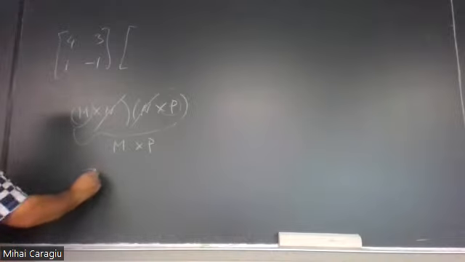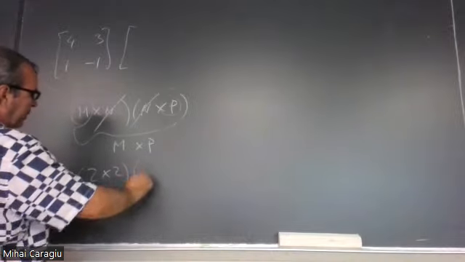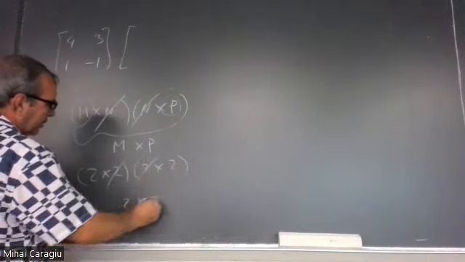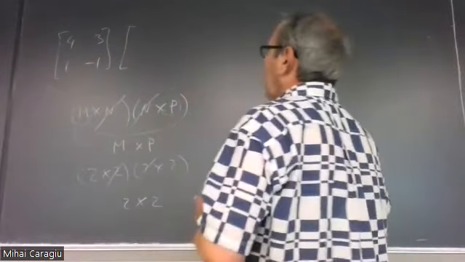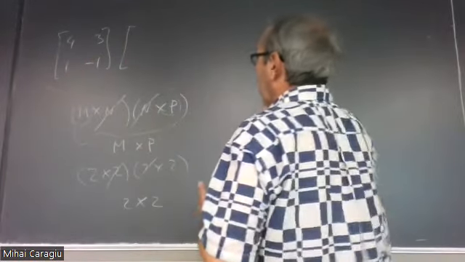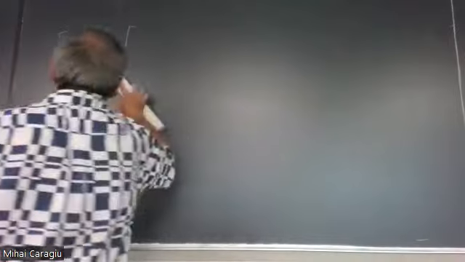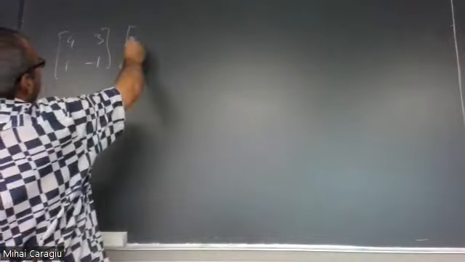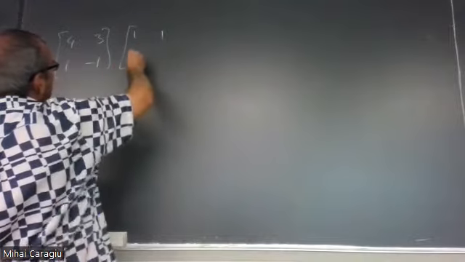So a 2 by 2 matrix multiplied with a 2 by 2 matrix is okay here. We get a 2 by 2. In general, if you multiply a square matrix with a square matrix of the same size, we get a square matrix of the same size. So it's straightforward to multiply a 2 by 2 with a 2 by 2, and the result will be a 2 by 2. Let's find an example. The matrix 4, 3, 1, minus 1, multiplied with 1, 1, 0, 1.